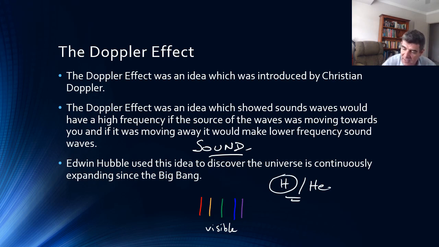And what we find is that the same pattern of colors can actually either be shifted to the left, which is towards the red end, or shifted to the right, which we can call the blue or the violet end. And so the same pattern of lines move to the red end tends to say that that's getting longer, so it's moving away. And ones that are shifting towards the blue are getting shorter, so they're moving towards us.